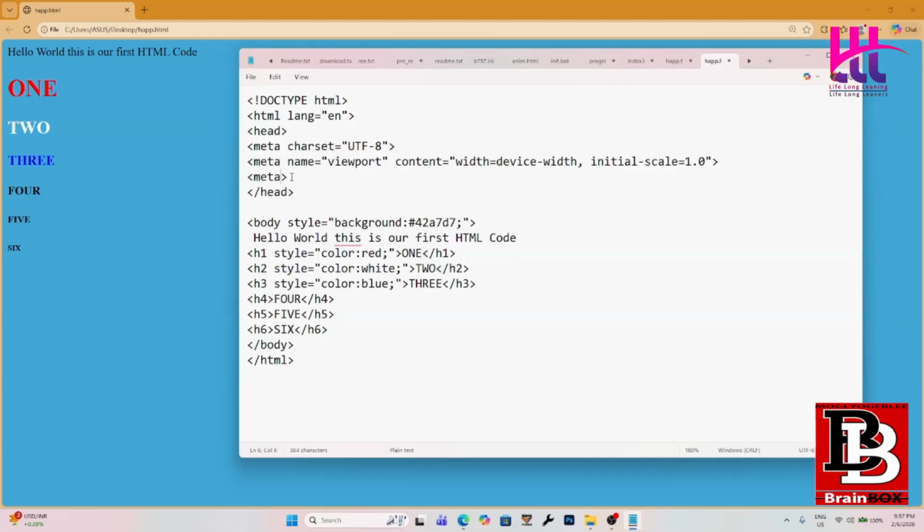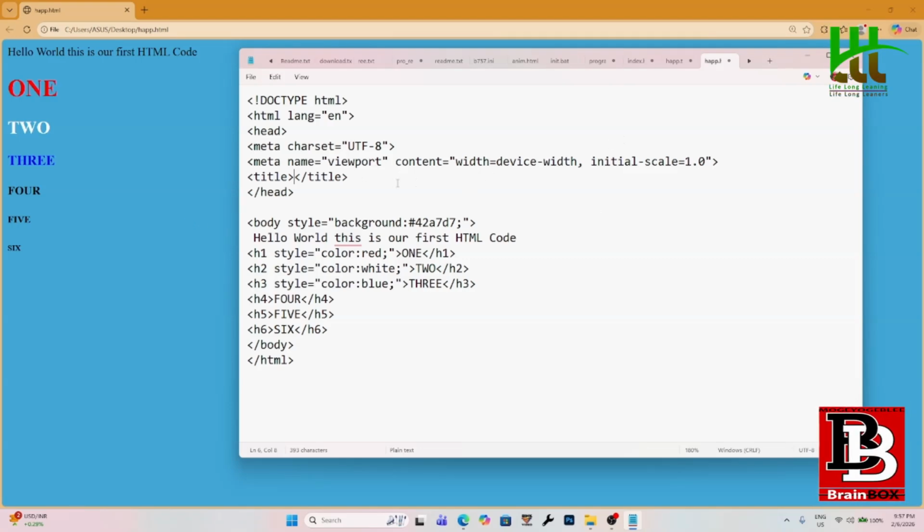So what do we do then? Let's change it to something else. Title. But are we gonna leave it like this? Not really. Title has opening and closing tags, so we can't leave it like that. Now we are almost done. This is where we are going to put the name of our website. What name do you want to give yours? Go ahead, you are free.